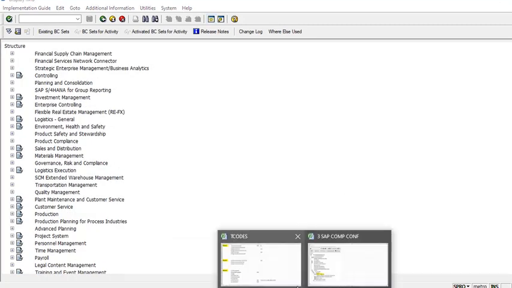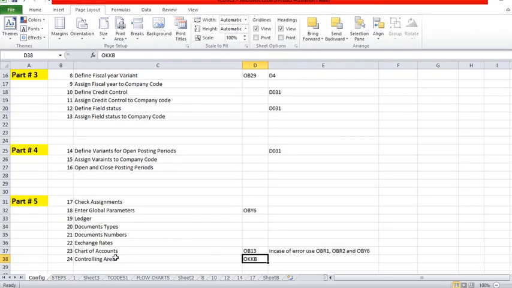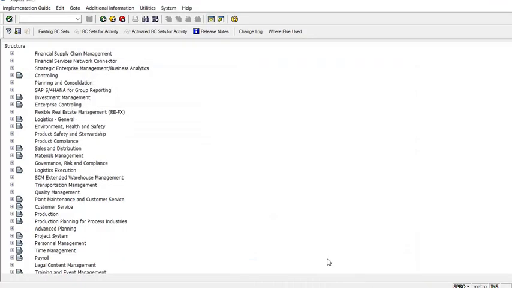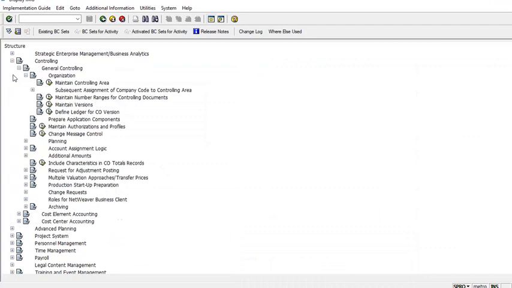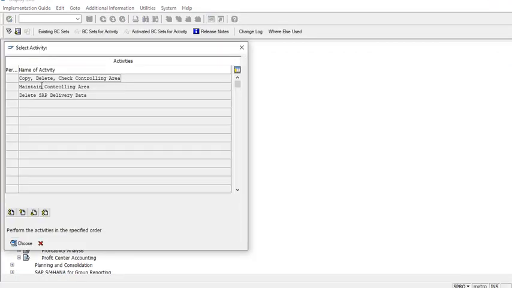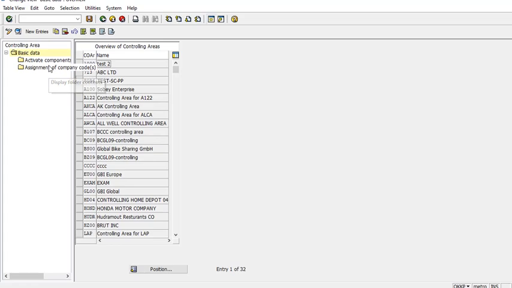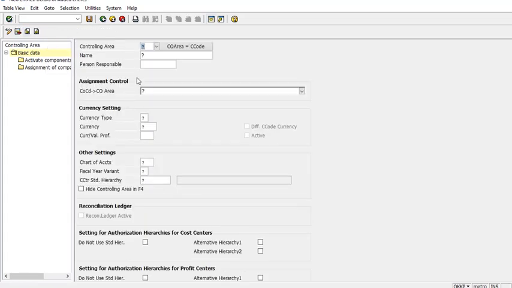Now we have to configure the controlling area. First we have to maintain the controlling area. Go to maintain controlling area. It's a new entry, D031.